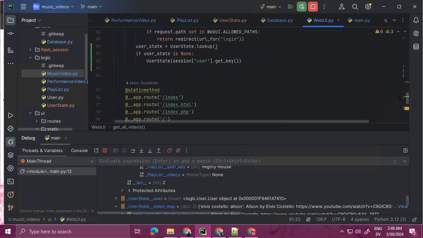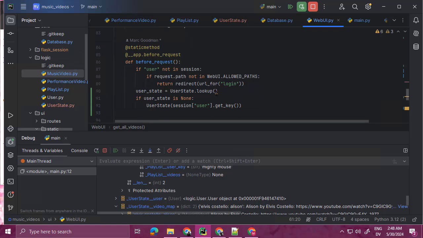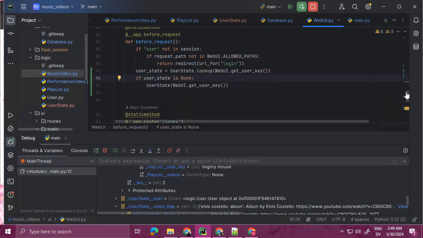So back to the before request, I think this is everything we need. This lookup here, I need to do web UI dot get user key. And then same thing here. All right. So let's go ahead and just see where we are.